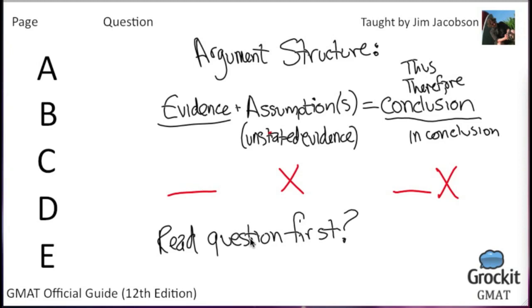The place that I think this matters particularly are the few instances where there are shortcuts available, because there are some on some types of questions, and also inference questions are typically structured differently, and there's less that you can do. It changes the nature of the passage, and your task is very different. You're not necessarily looking for the underlying assumption at all. So reading the question first can affect your ability to look for clues on your first read through. And so for that reason, many people advocate reading the question first.